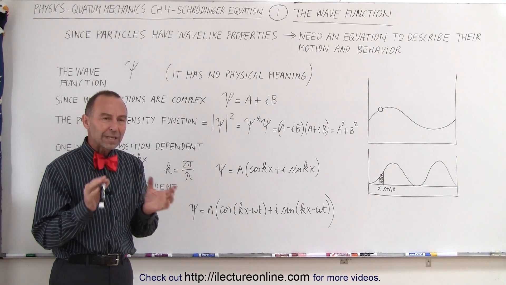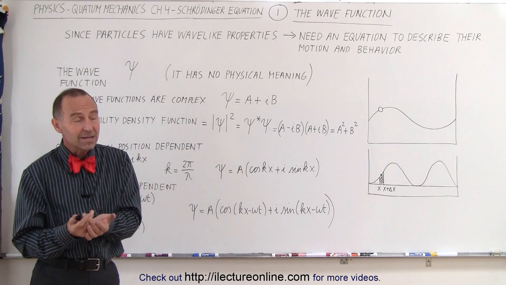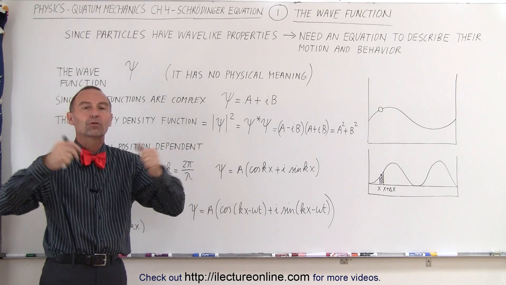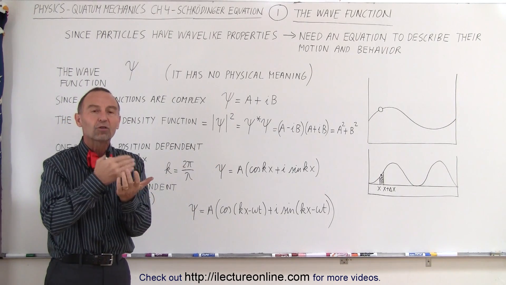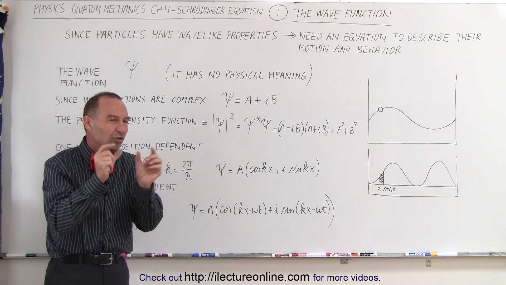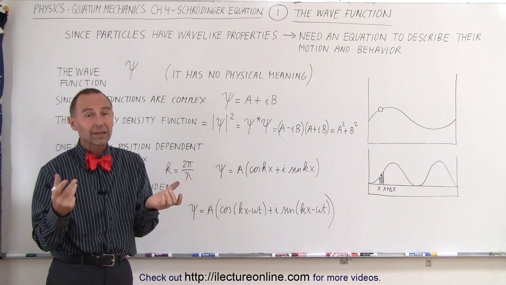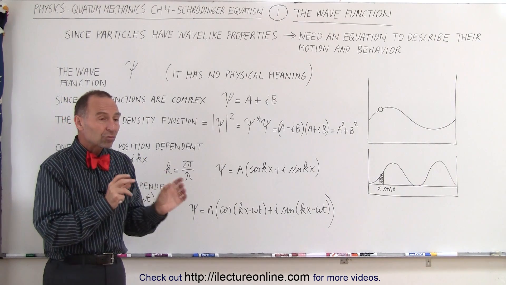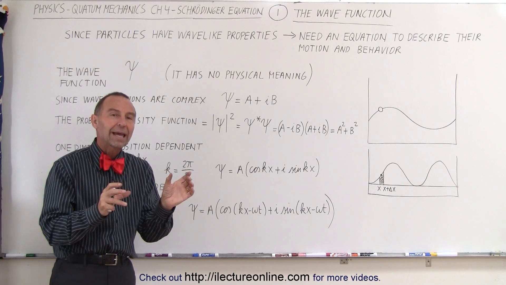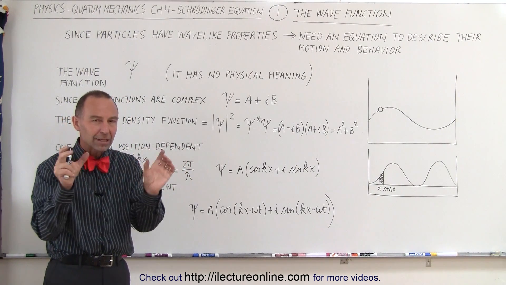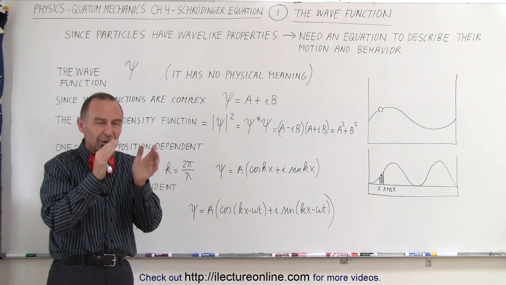We're not really able, neither was he, able to come up with some derivation that says, here's the equation that describes the motion of small particles. There was no such way to do that. He had to kind of go on a limb and make some assumptions, to the best of his ability, knowing what they knew at the time, and we can do no better today, in trying to compare how particles behaved and how photons behaved. And sometimes that boundary becomes very gray.